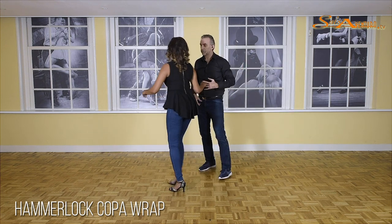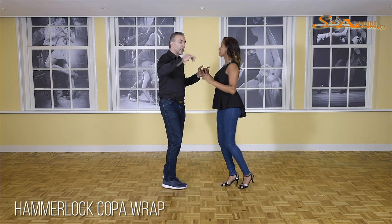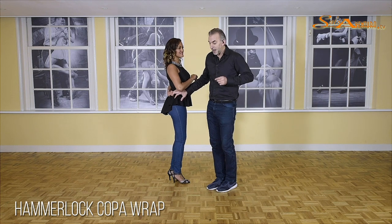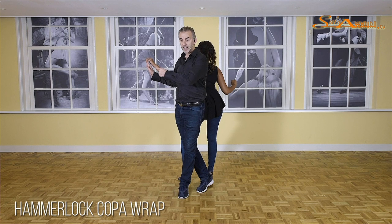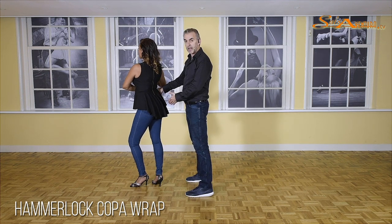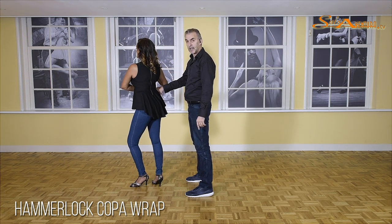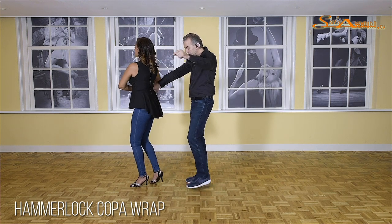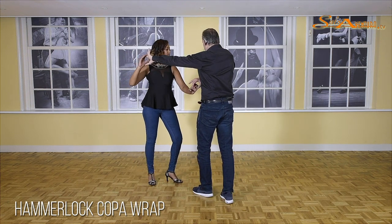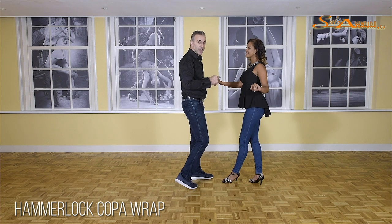Let's do it again from the beginning. Going into an outside turn: one, two, and cross. Push and pull with your left. One, and two, hammerlock. Five, six, and seven. Be sure that you start stepping back. One, and two, and tension on three. The propeller: five, six, and seven. On seven I am standing back into the line — keep the hand very close towards you. Stepping in place: one, and two, and on two and a half, three, you can start pulling. Bring her forward first. Five, and now turn her out. Six, seven, and we go. And we are going to finish with a single right turn for the guys and for the ladies later on.